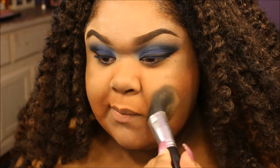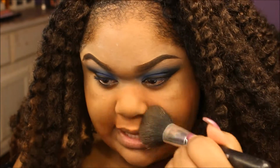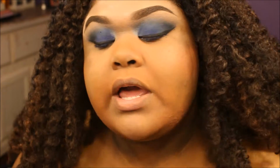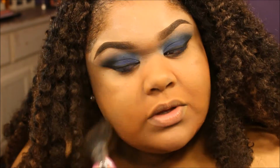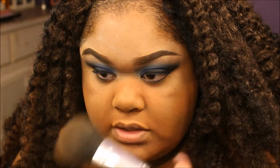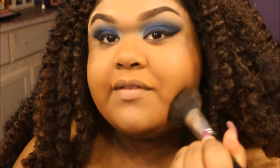So I love to set that using a powder. I feel like it just locks it in place, and it lasts a little bit longer. It helps your makeup last longer once you set it with the powder. I feel like the powder also keeps me from getting too oily during the day, so I like to do that before I apply my foundation.